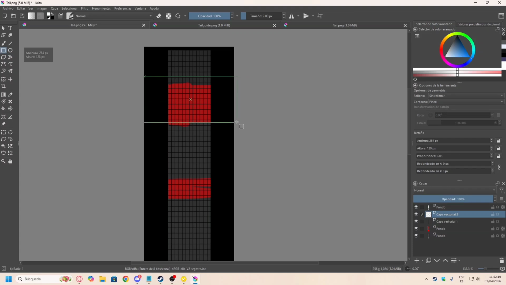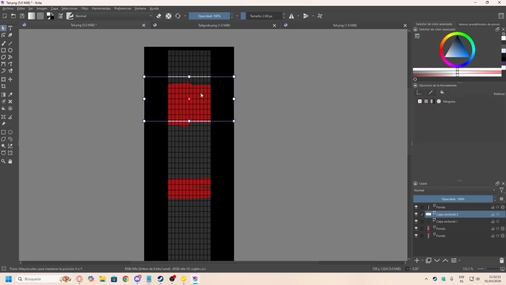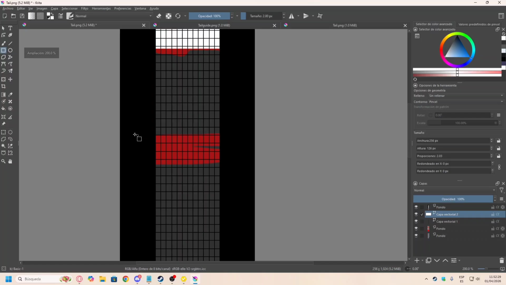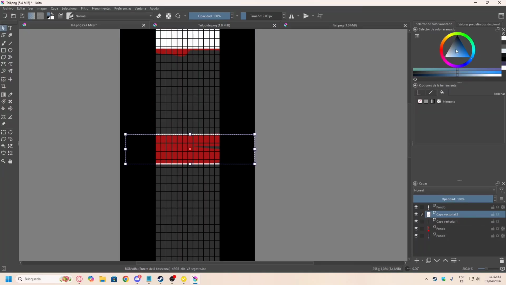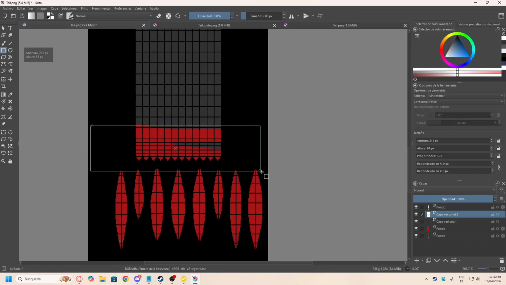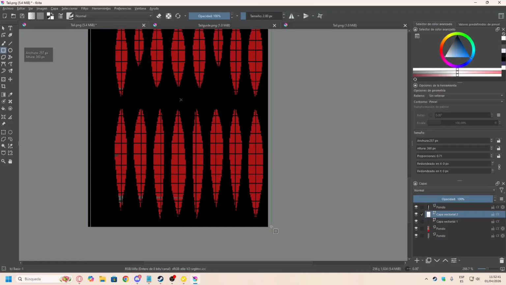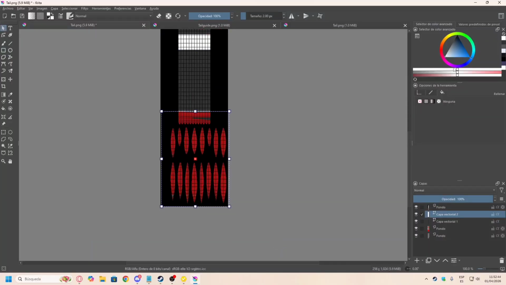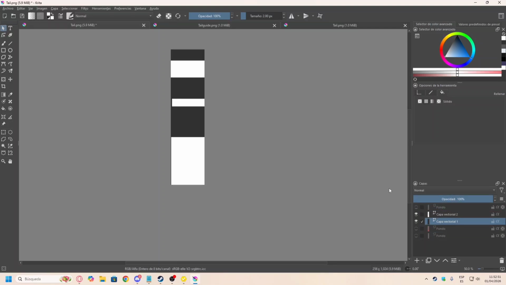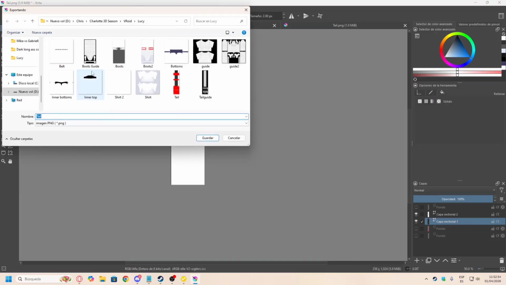I'm thinking from here instead. Okay. And the rest of this white. Let's get rid of this. Compact the opacity, get rid of this, get rid of this. And export this as tail.